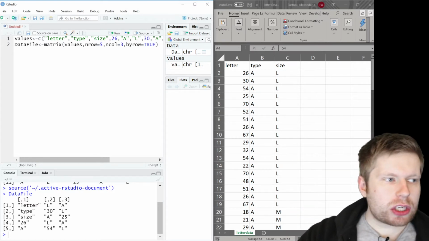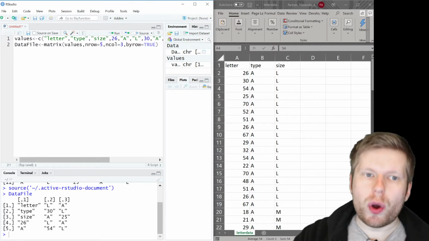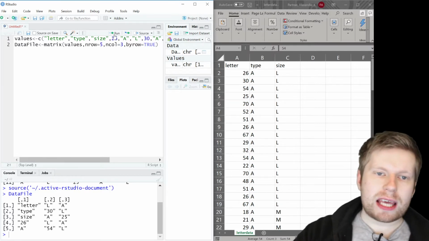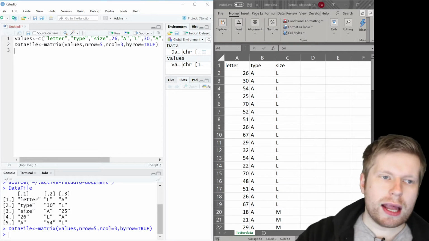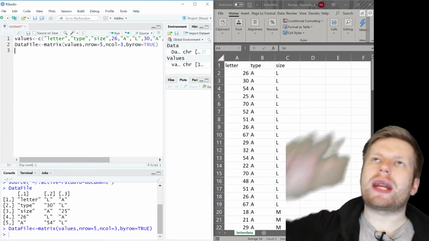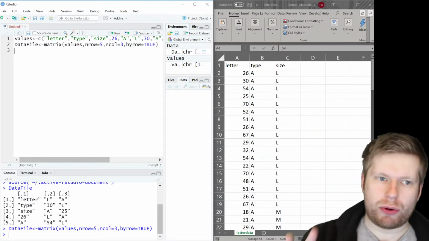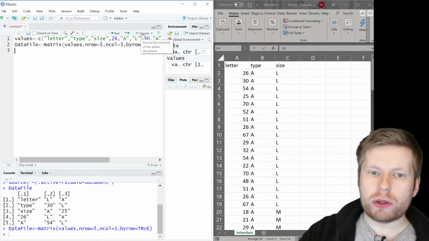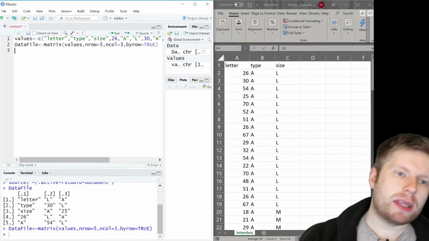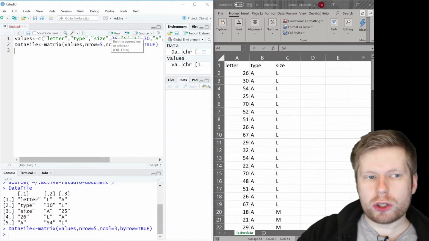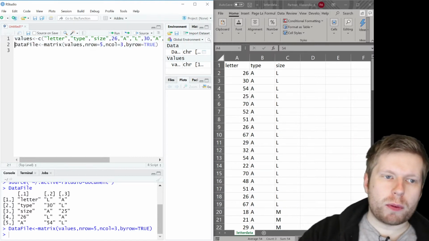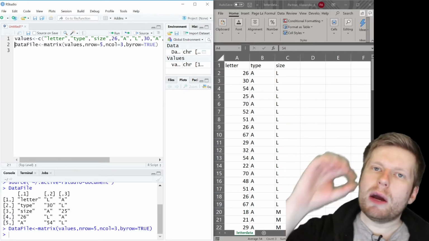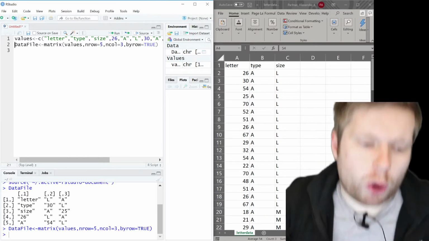So you can see that my cursor at the moment is on line 2 of my script file, which means if I click run, it will only run line 2. Whereas if I click source, it will run every single line in my script file. So sometimes it's useful to use source because it runs everything in your script file. Sometimes it's useful just to run a particular section. So if I just want to highlight and click run, or perhaps just put my cursor on a particular line and click run, it will just run that particular section of the code.